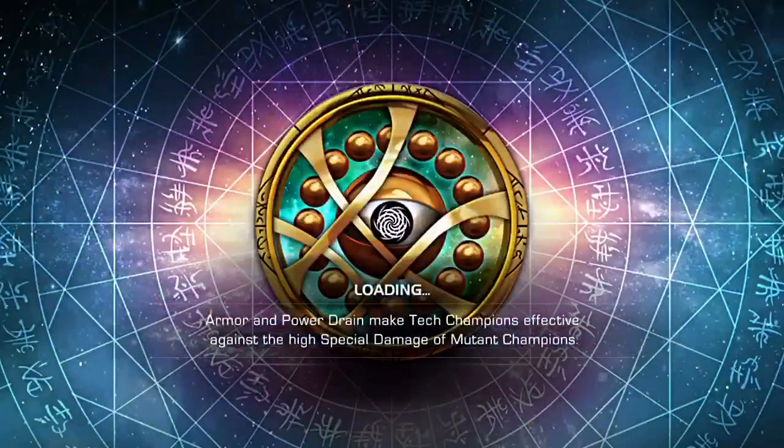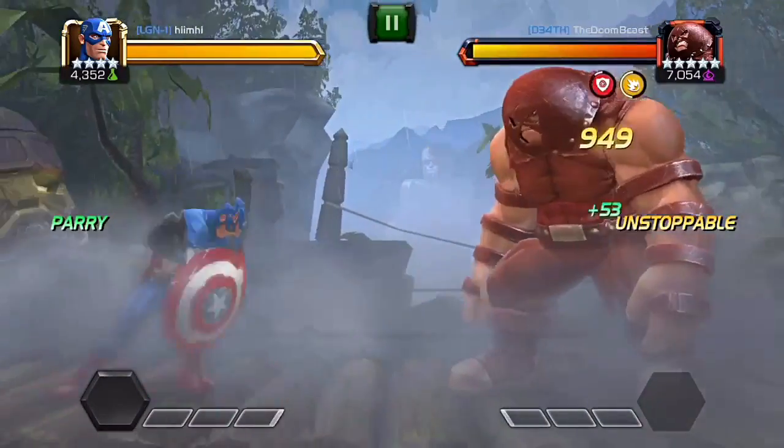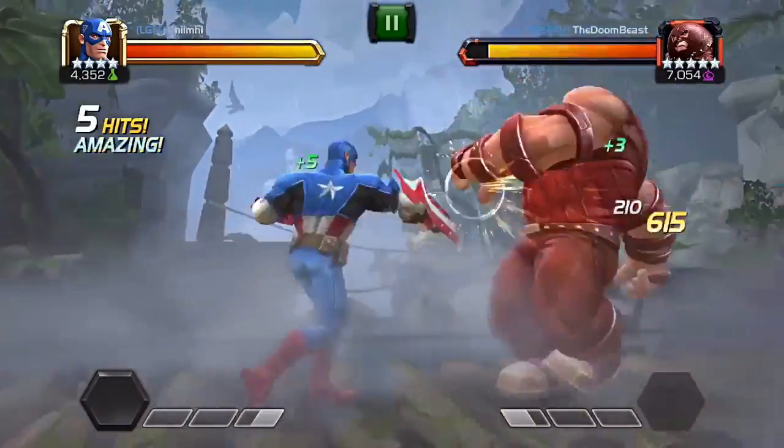Here we go, guys. It is Captain versus a rank 4 5-star. He does have Mystic Dispersion, so this is a good showing for if you're playing against this guy in Alliance War.